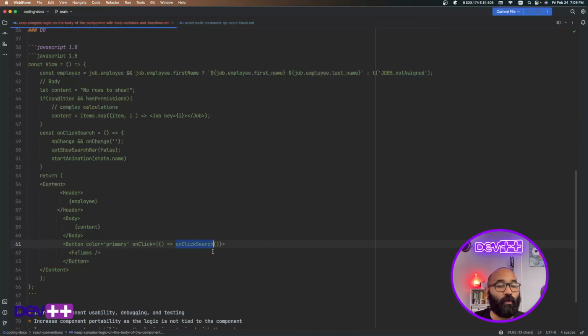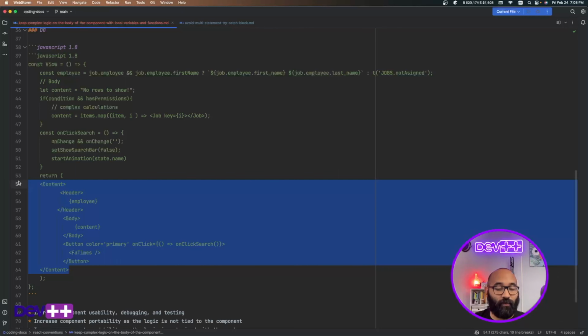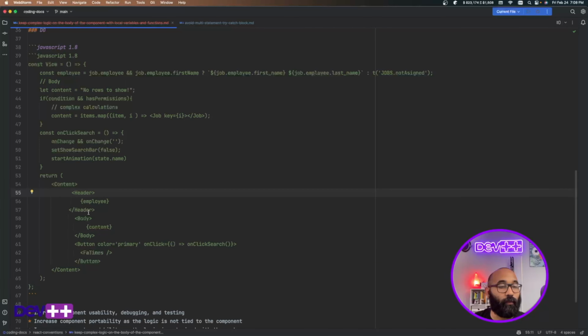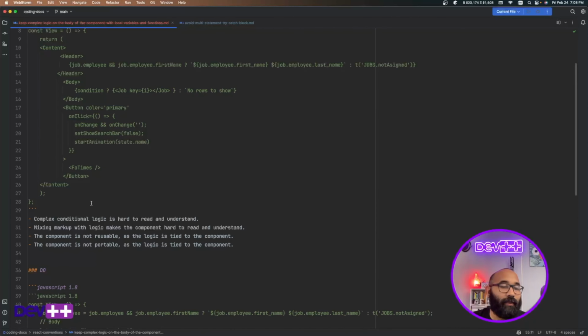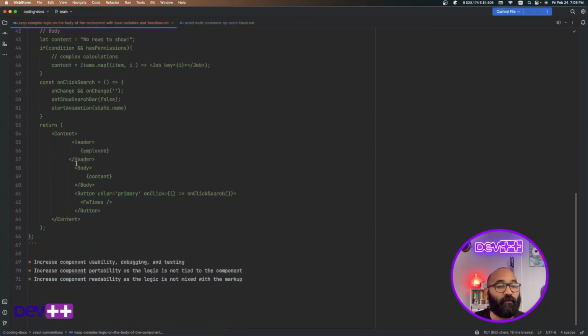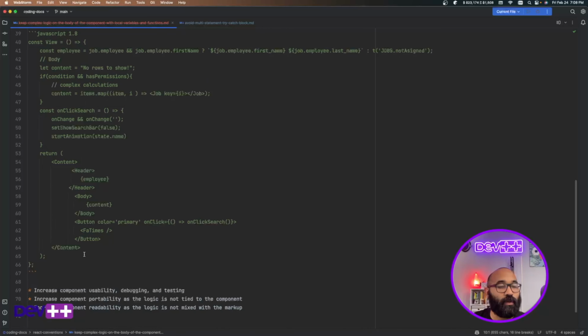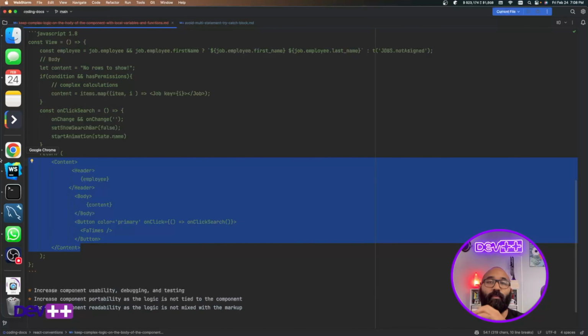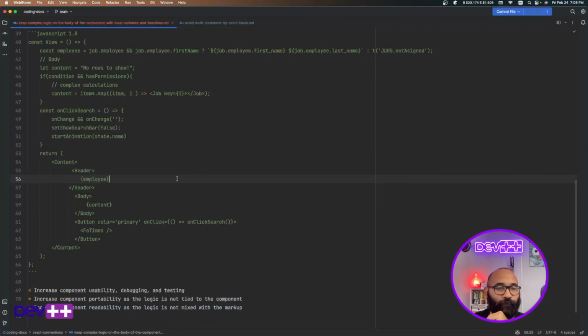This is in order to read the component better and reduce the noise that you have when you're doing the rendering of the component. This doesn't necessarily impact performance or efficiency. This is just in order to make a better component from the point of view of readability, make it more reusable and testable, and be able to debug issues faster.